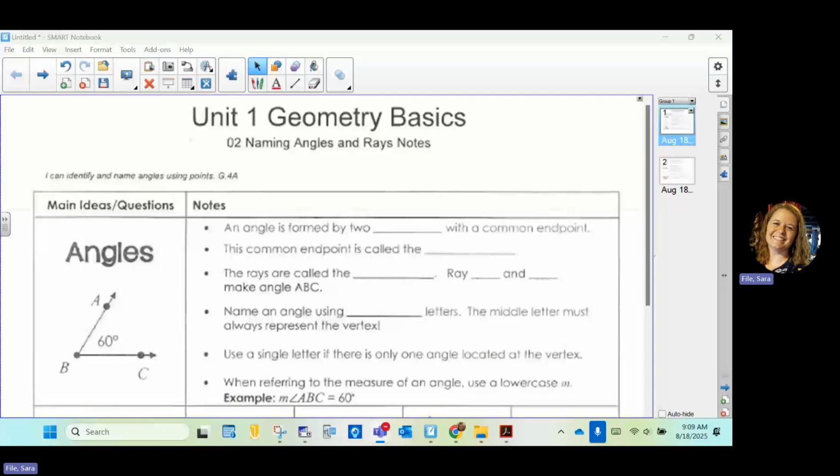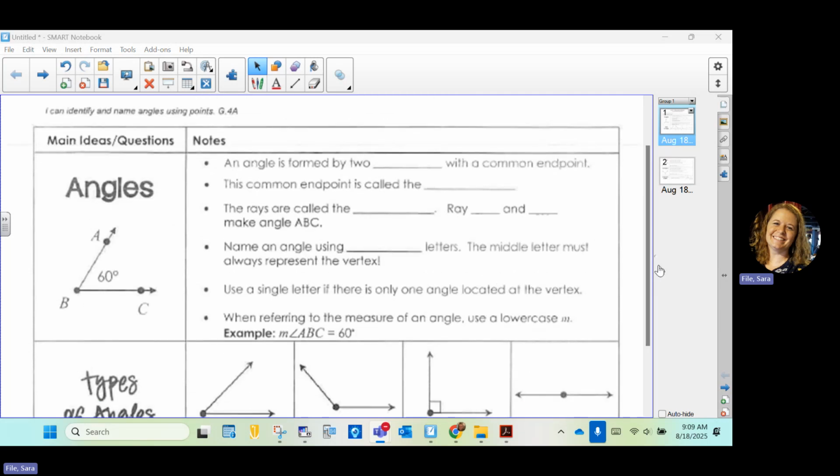Going to be made up of the parts that we talked about last week. Okay, as I mentioned, we talked about points, lines, planes, rays, segments, lots of good stuff last week. So looking at this image of an angle, you can see it's made up of two something with a common endpoint. So if we look at the picture, these two sides of this angle meet at point B, right? Point B is their common endpoint.